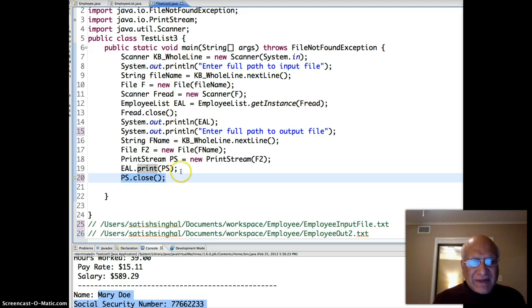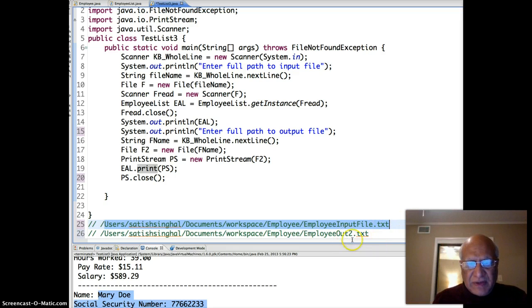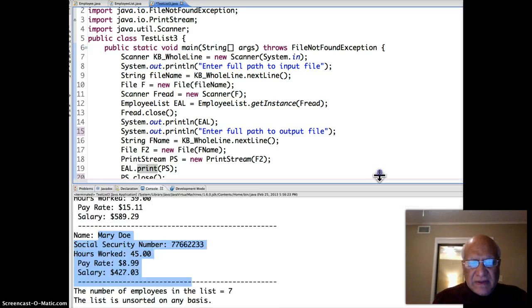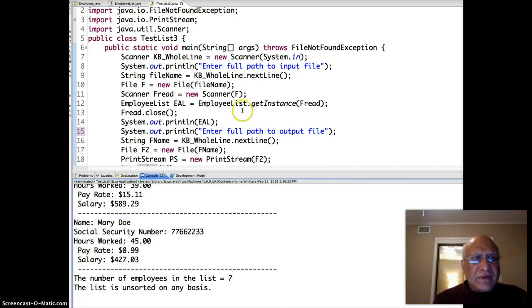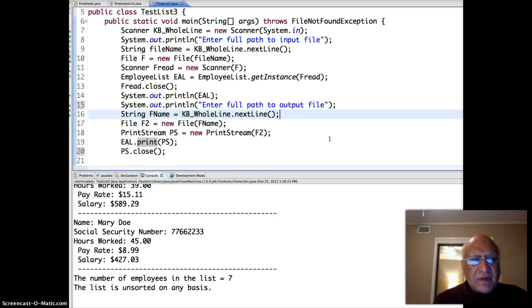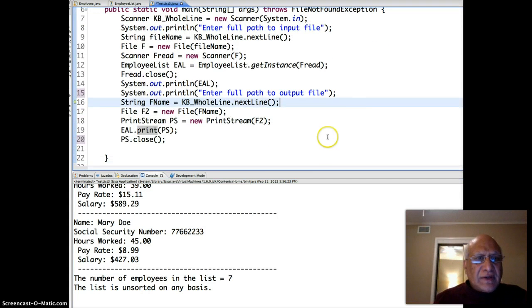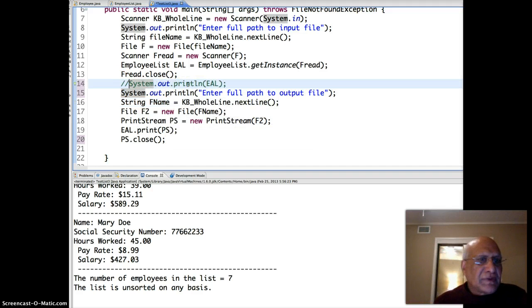Okay, and so I'm going to have to enter these two file names. I'm going to first copy this one and give the system that one. Then I'm going to have to come back and copy that in order to get the second one. And let's see, in order to keep output not too large, I'm going to comment that out.